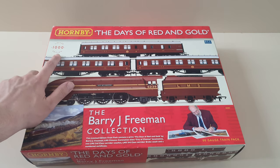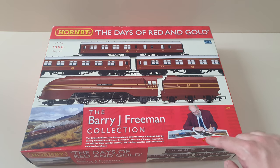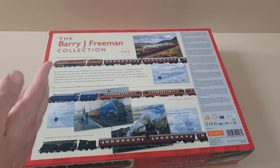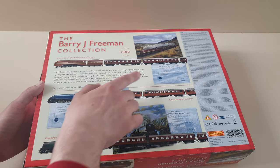You get a numbered certificate because it's a limited edition of 1000, and you get a printed painting of the actual train featured in this train pack — though notice it's pulling a lot more coaches. They never did additional coaches, but you could buy them in the standard range to form a full length train. That's Barry J. Freeman himself — they put an image there with some of his prints. He never physically signed the actual prints. On the back they show all the trains in the collection of that year — there were three of them — a better picture of the print and what the certificate looks like.